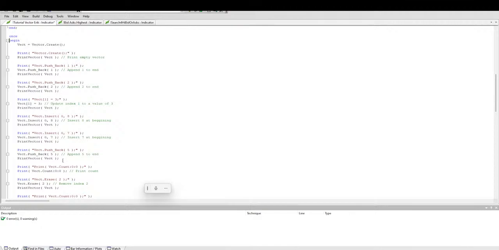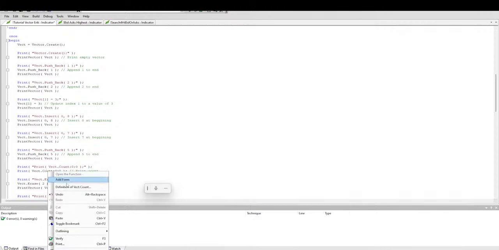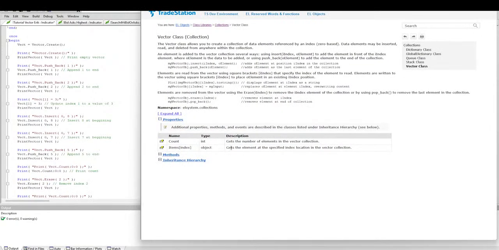And vect.count is going to count how many. I know this is supposed to do the count, but I don't know why it's 0 and 0. This is the number of elements in the vector collection.